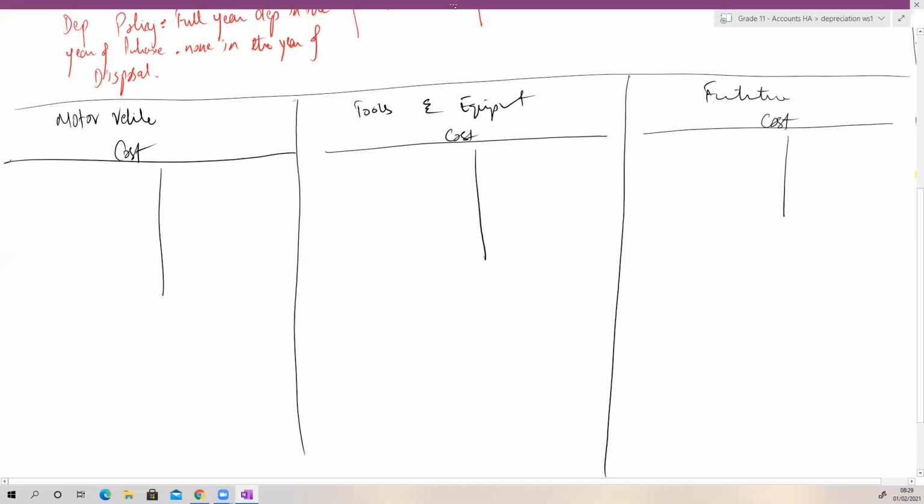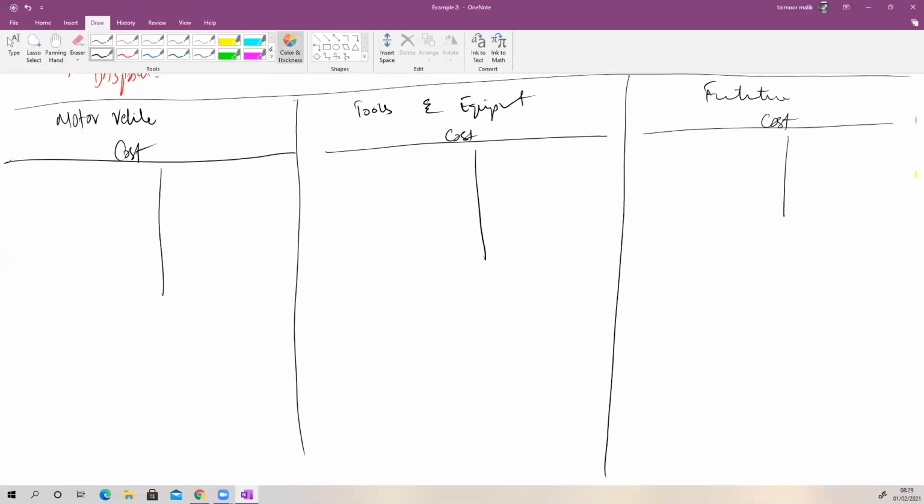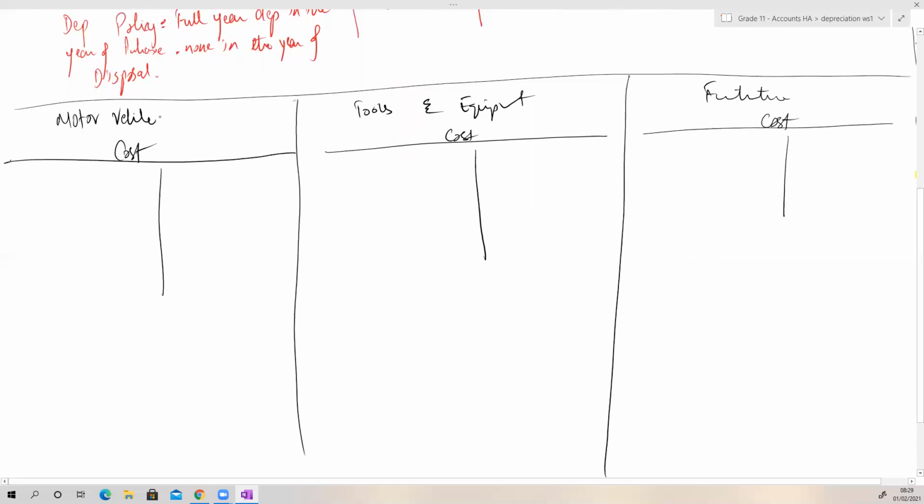All right. Now listen to this very carefully. Cost account है और एक asset की बात हो रही है. Asset increase होता है तो debit, decrease होता है तो credit. तो cost brought forward कौन सी side पे आएगी? Debit side पे, credit side पे? Because it's an asset, would it be on the debit side or the credit side? So it would be on the debit if it's being brought forward. Cost brought forward on the debit side. Why? Because it's an asset and asset always appear on the debit side.